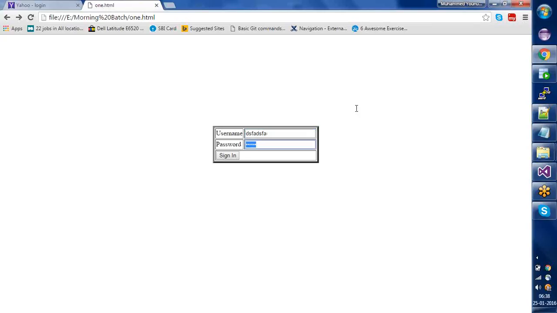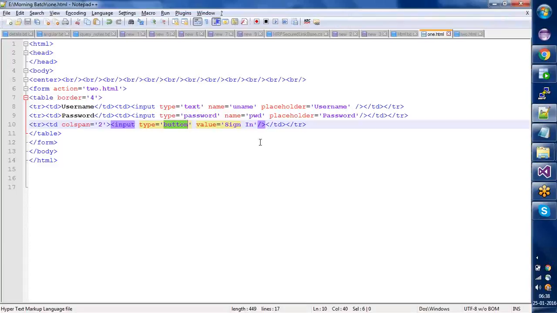If it is something other than admin, then it will redirect to 2.html. This I will explain when we go to JavaScript. We are still in HTML. Once HTML is done, we will merge some CSS there. After merging CSS, we go for the scripting.